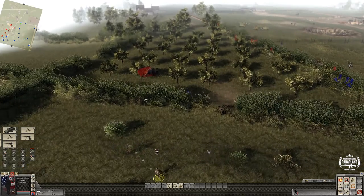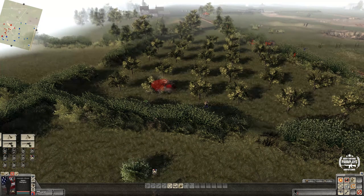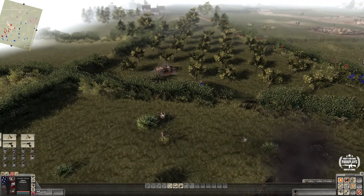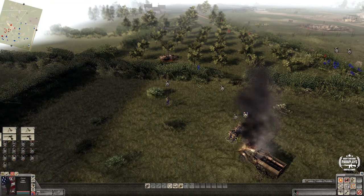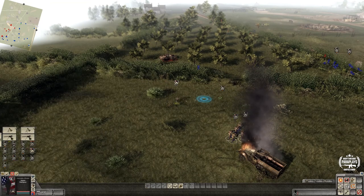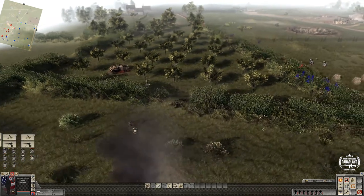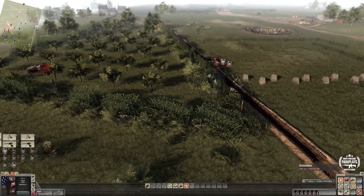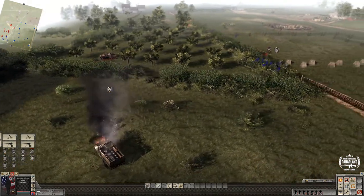Move. Of course, the Stug doesn't actually have a turret. Shit. It's not actually taking it completely out. Has nobody else here got an anti-tank grenade? You are kidding me. Well, that's just fucking brilliant. We're not going to be able to deal with that. Any of you guys got an aid? No, you haven't either. Right, guys, get in the trenches.